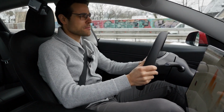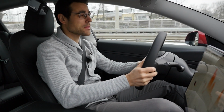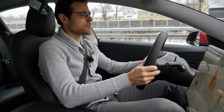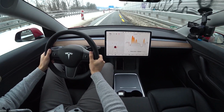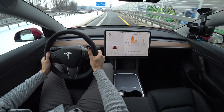Sadly, we do not have a blind spot monitor in the side mirrors. I would like to have one with any Tesla. I think the head-up display and the blind spot monitor in the side mirrors are something I'm really missing with Tesla vehicles in general, and that would definitely be a great safety thing. So Elon, when you're listening, maybe rethink that.